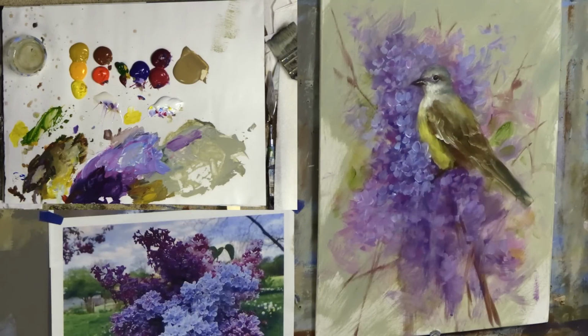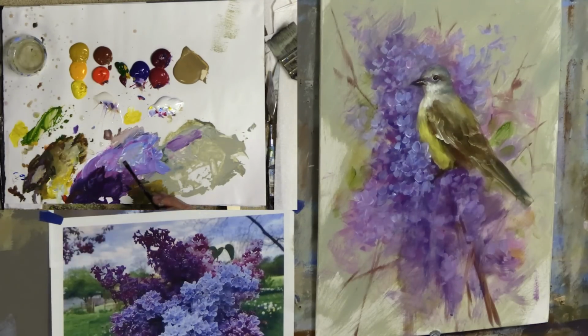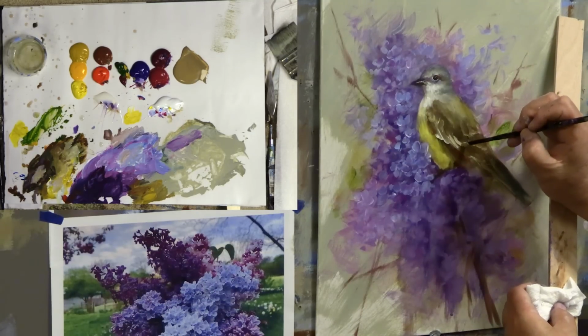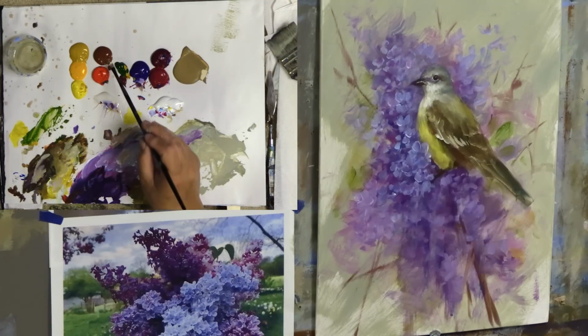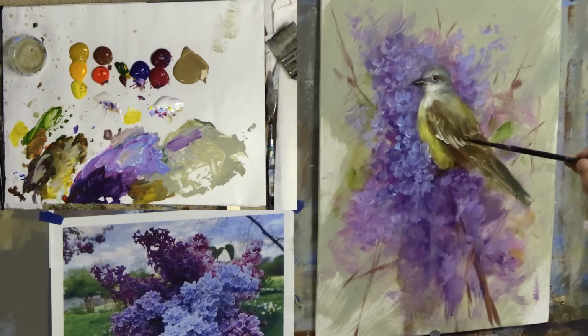I think I'm just going to leave, you know, I might put a little bit more of the edge. Let's go with a kind of yellowy gray here. A few more light edges right in here. Right in there. And then I'll soften them out. A little burnt sienna and green, which is a great little brownish base tone for him.